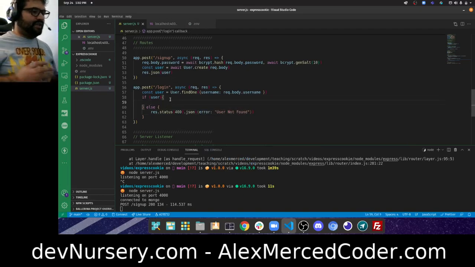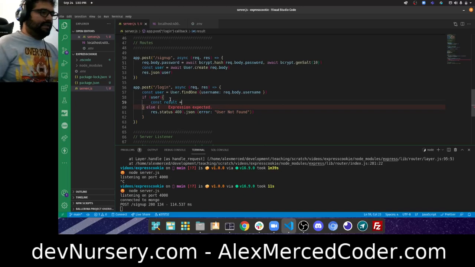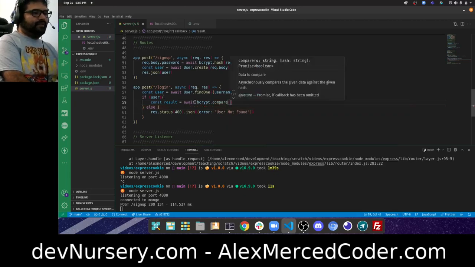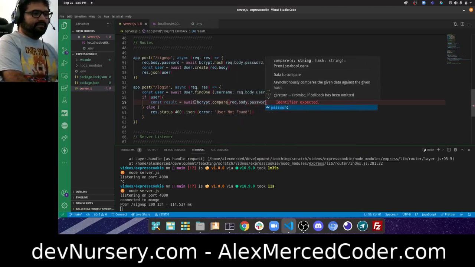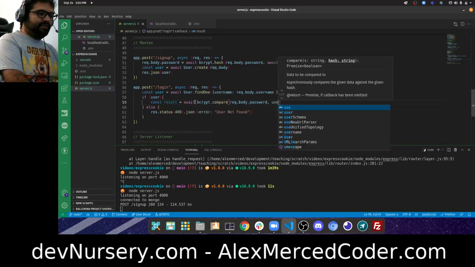Then once we have the user, if the user does exist, we need to check the password. So basically we have to do const result equals, and again this needs an await. These are all asynchronous actions. Result: await bcrypt.compare. The first thing is the string, which will be req.body.password. That's what the user put into the login form, and the hash will be the hashed version that's in our database, so that's going to be user.password.